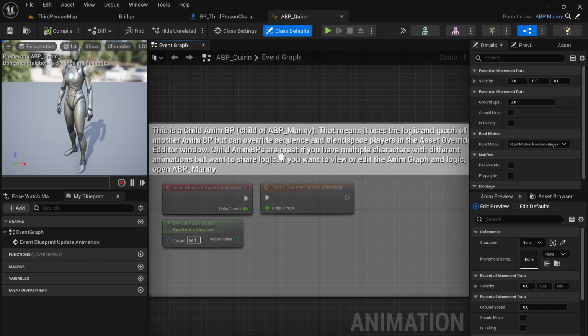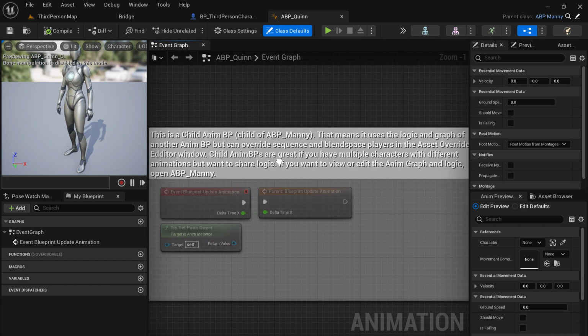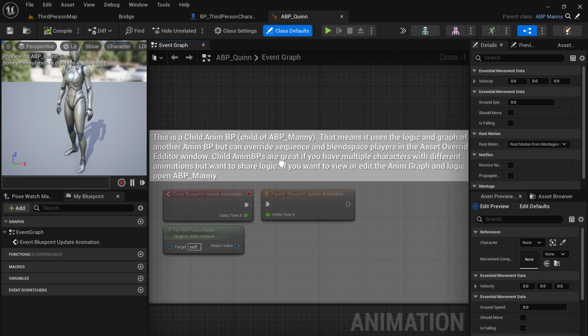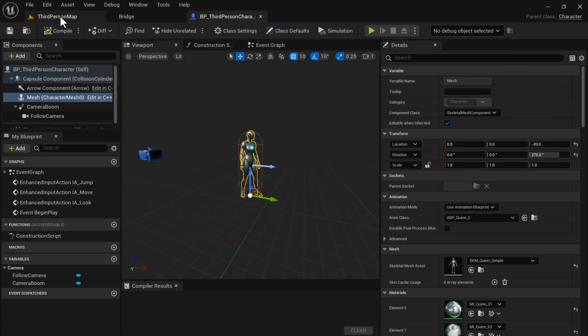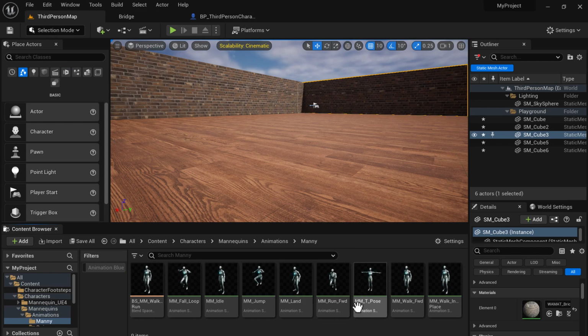So it uses the logic and graph of another animation blueprint, but you can override it. Really, most of the blueprint logic for that animation blueprint resides here under Manny, and you can see all of those animations here, okay?